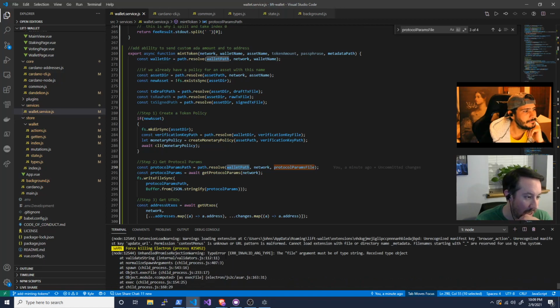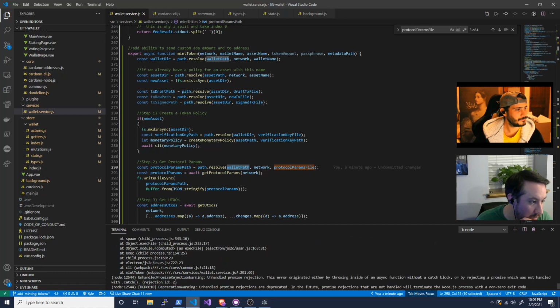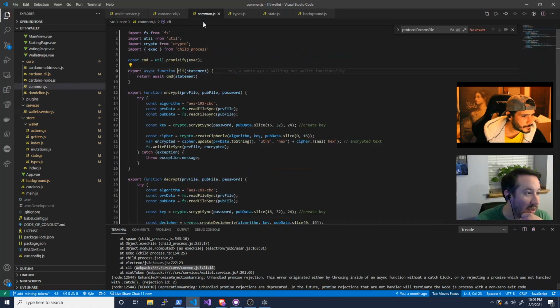All right. Anyway, invalid argument type. The file argument must be a string. Received type is an object. And we're talking about line 21.